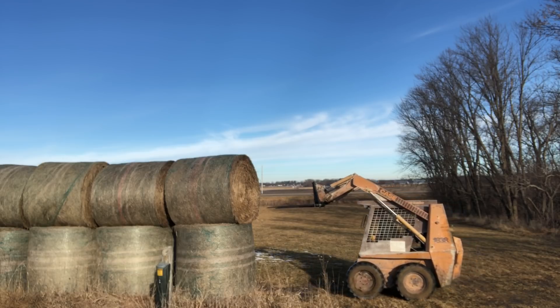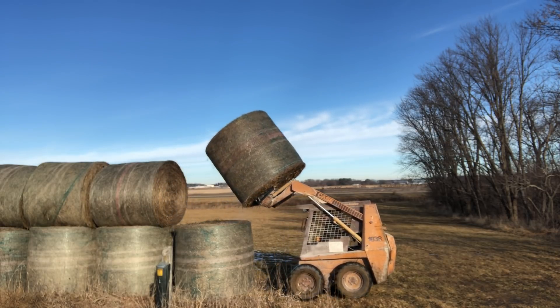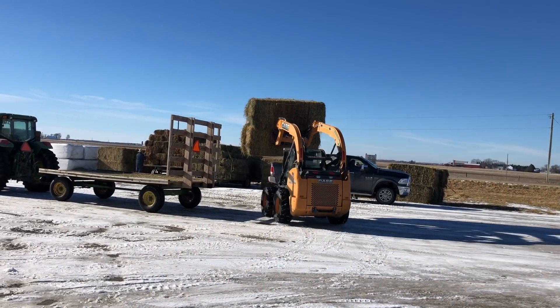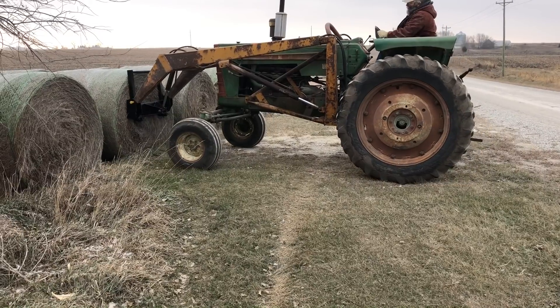Now the drawbacks of round bales: it's kind of a pain to transport them. They don't stack onto a trailer as nicely as big square bales do, and you've got to have a big piece of machinery to move them around. So it all comes down to what your needs are. If you've got just a couple ponies or horses or calves to feed and you don't want to spend a lot on a tractor or skid loader, small square bales are just the ticket. If you have a lot of indoor storage and a skid loader, I'd advise big square bales — they're a great way to go. And if you don't have anywhere to store your hay indoors, you're pretty much going to be using large round bales, net wrapped.